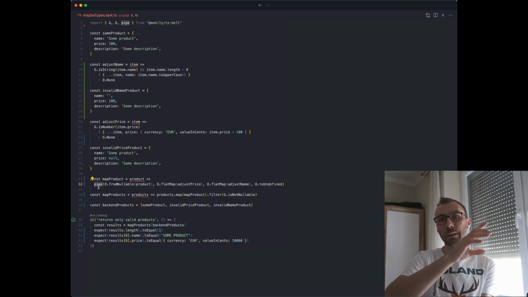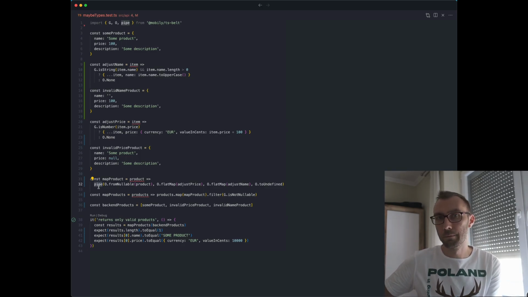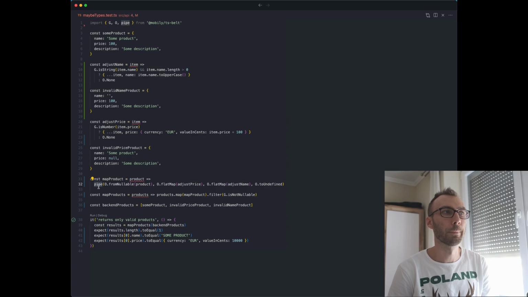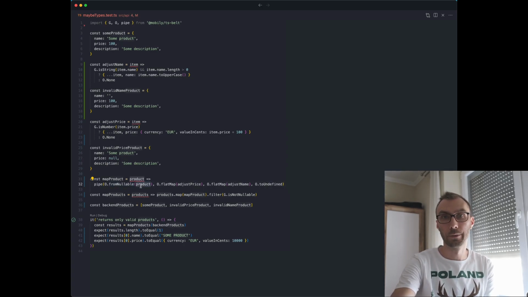So basically there's a value that is processed by multiple functions, and in the end it's spit out from the pipe. So what we do here first is we create an optional object from the product.